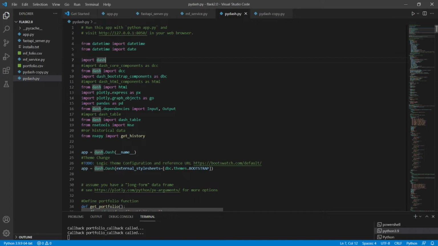And also you can have some of the binding callbacks. That's where you need to have this Input and Output. And for this portfolio tracking, I'm using other open source tools like NSE Tools, NSE Pi, all that. NSE Pi is for historical data, NSE Tools for NSE data.